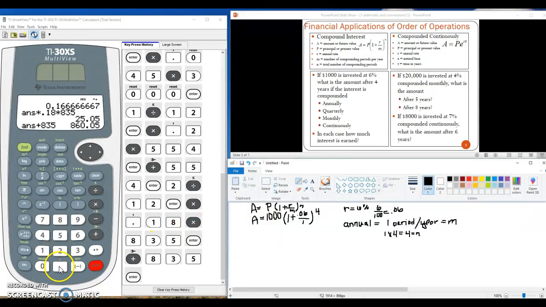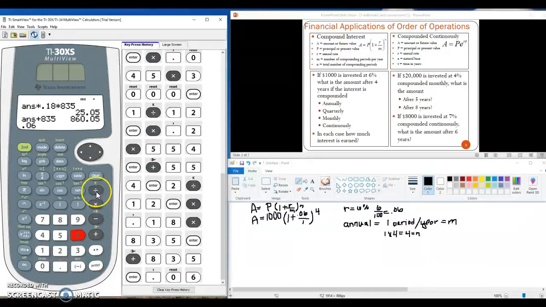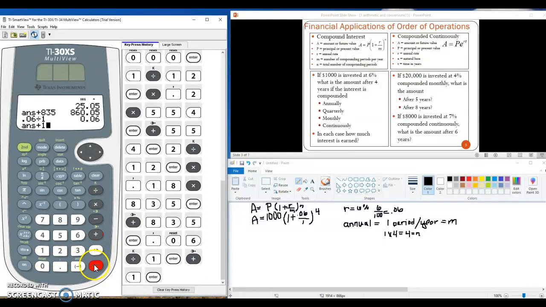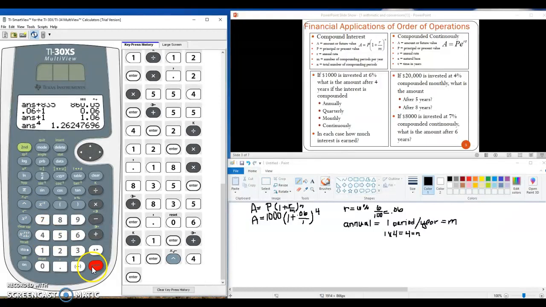Starting inside my parentheses with my division. So I have 0.06 divided by one, hit enter. I will add one to that because that's still in the parentheses, hit enter. Now I'm moving out of my parentheses to do my exponents. I'll use that carat key and the fourth power. I will hit enter.